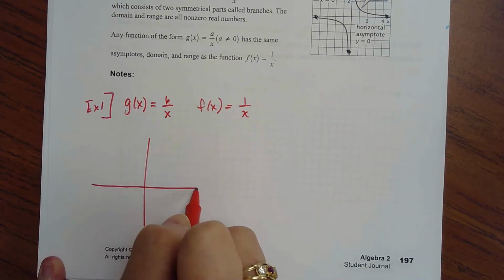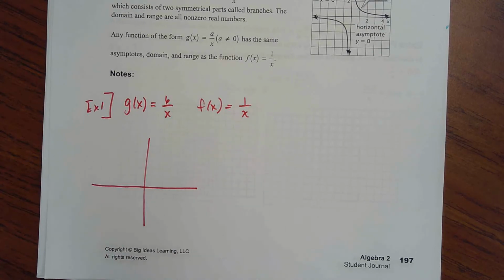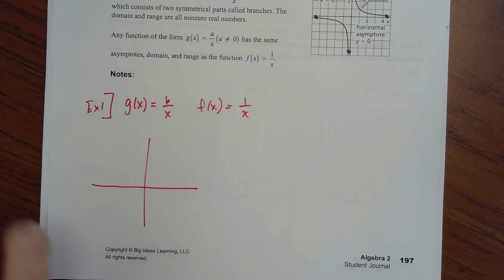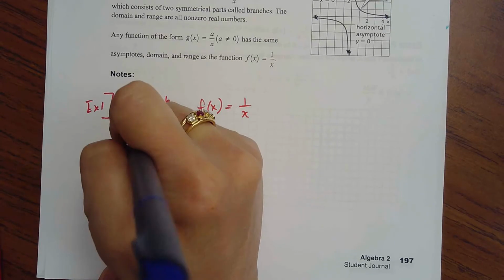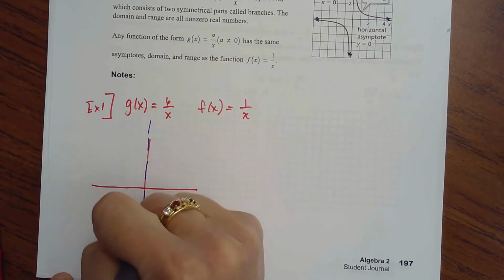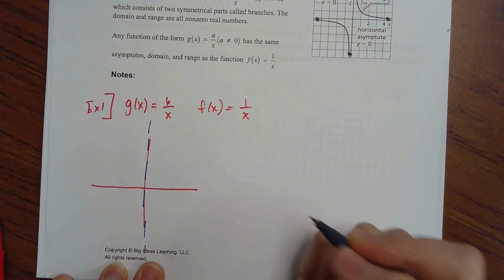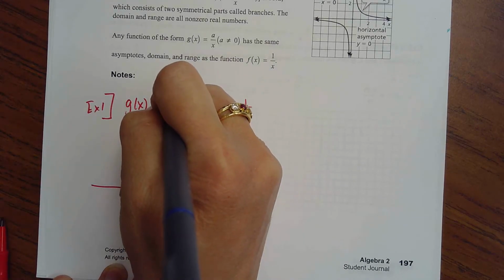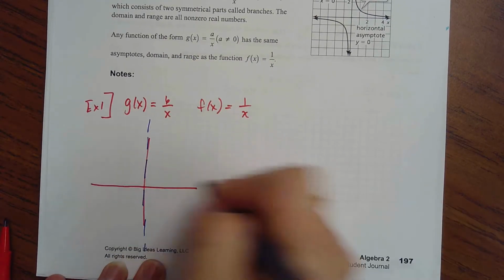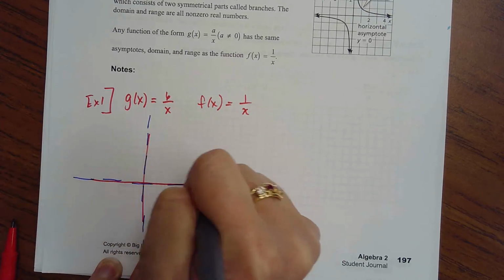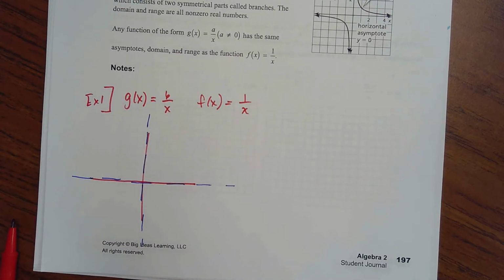One of the things I would have you do is graph this. There are a couple things we probably already know. Number one, there are no x-intercepts for either of these because if I set the numerator equal to 0, I have a constant term and there is none. The second part is they both have a vertical asymptote at 0, so I'm going to put that in. And they have a horizontal asymptote at 0 since the numerator degree is 0 and the denominator degree is 1. The numerator degree is less than the denominator degree, which causes my function to have a horizontal asymptote at 0.